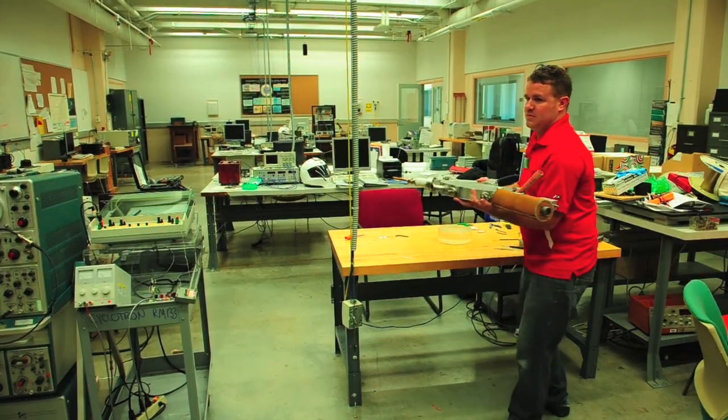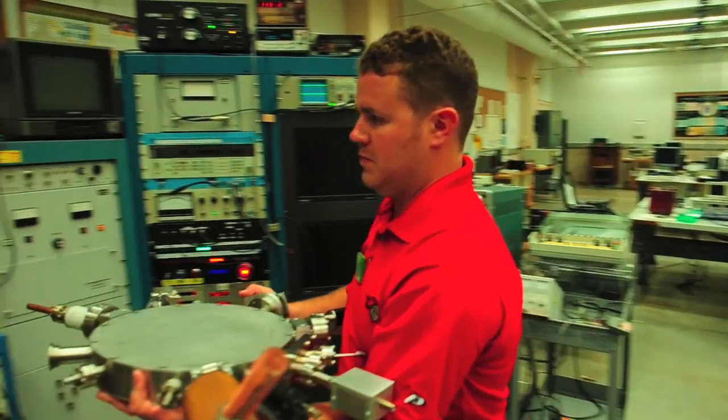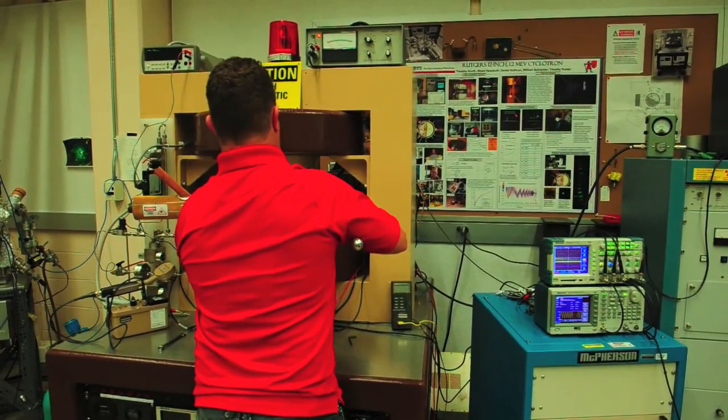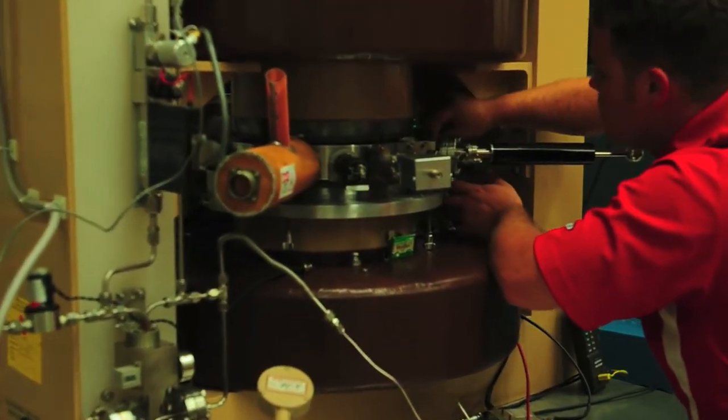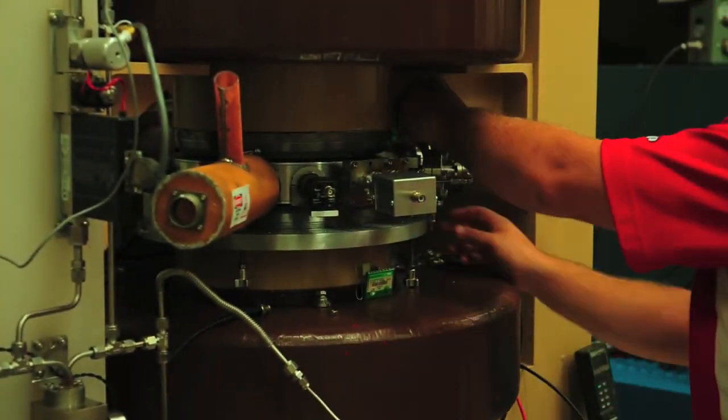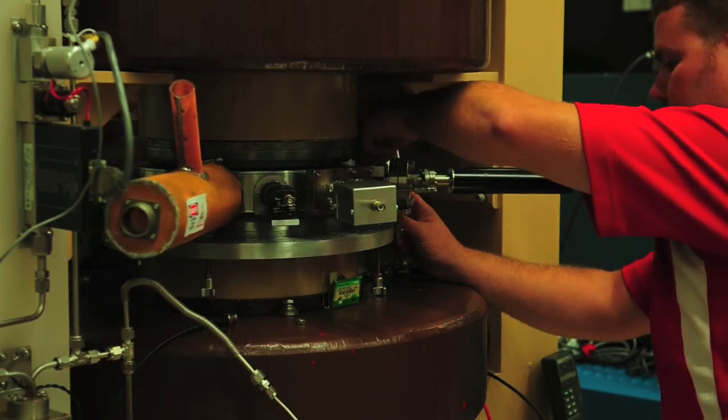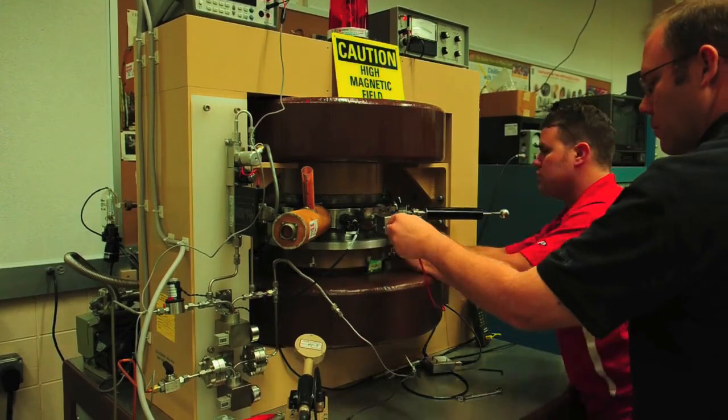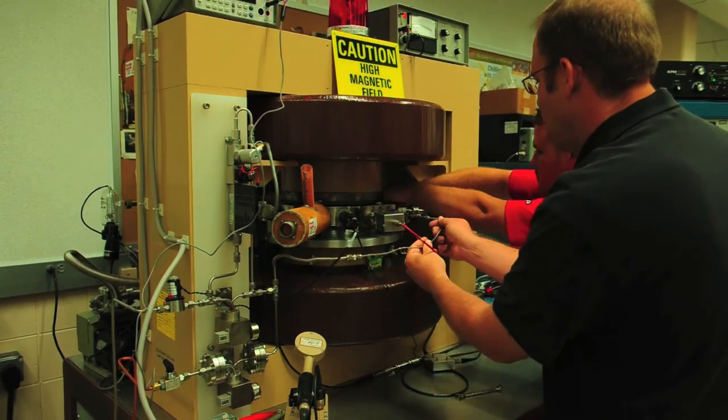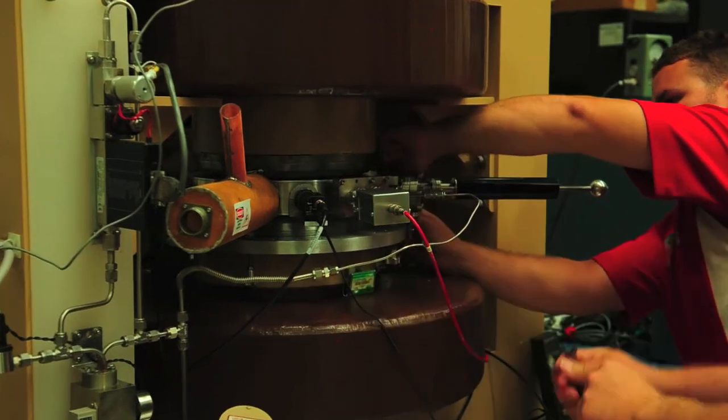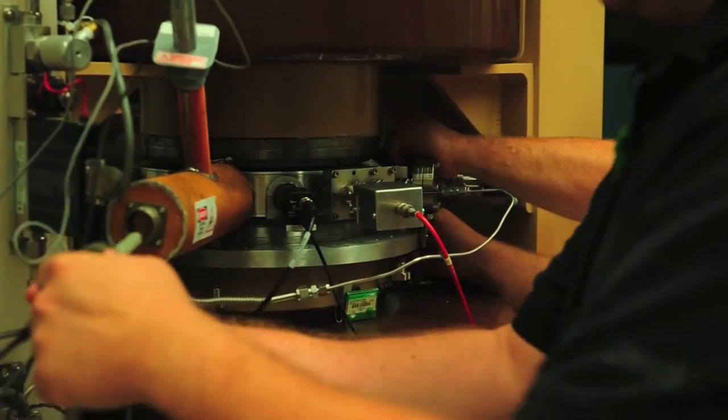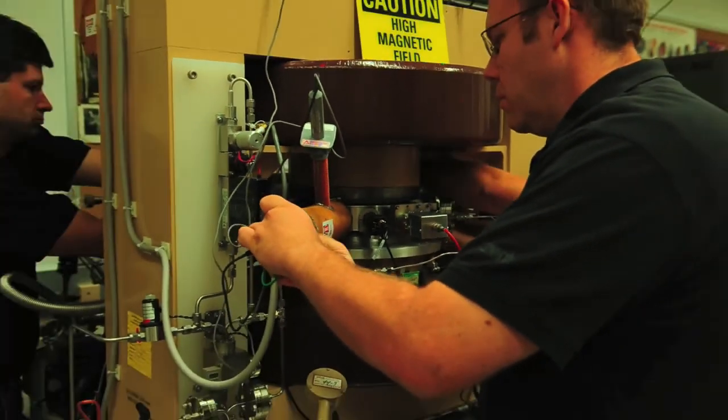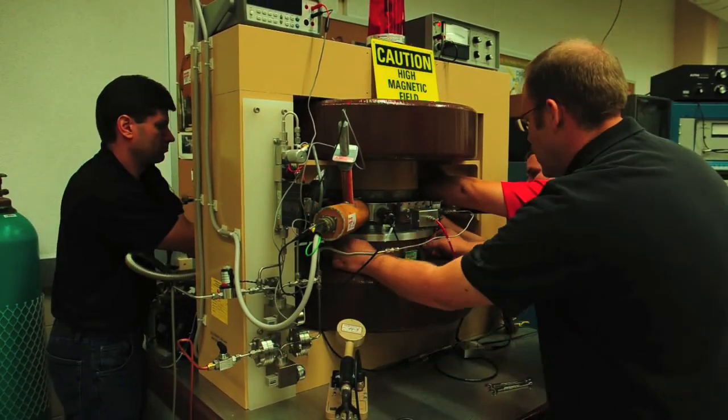Now that the chamber lids have been put on, Tim Ponter and Jim are going to return the chamber to the magnet gap, now outfitted with the weak focusing pole tips. Installing the cyclotron chamber in the magnet is pretty much the reverse order of operations as removing it. Two precision monument blocks, which are bolted to the chamber support frame, reproducibly locate the cyclotron chamber horizontally. The D-stem is then carefully slid into the RF matching box and the dozen electrical, vacuum, and gas connections have to be reattached. The trickiest being the high voltage connection to the deflector assembly. The three leveling feet that support the chamber can easily be adjusted by eye.